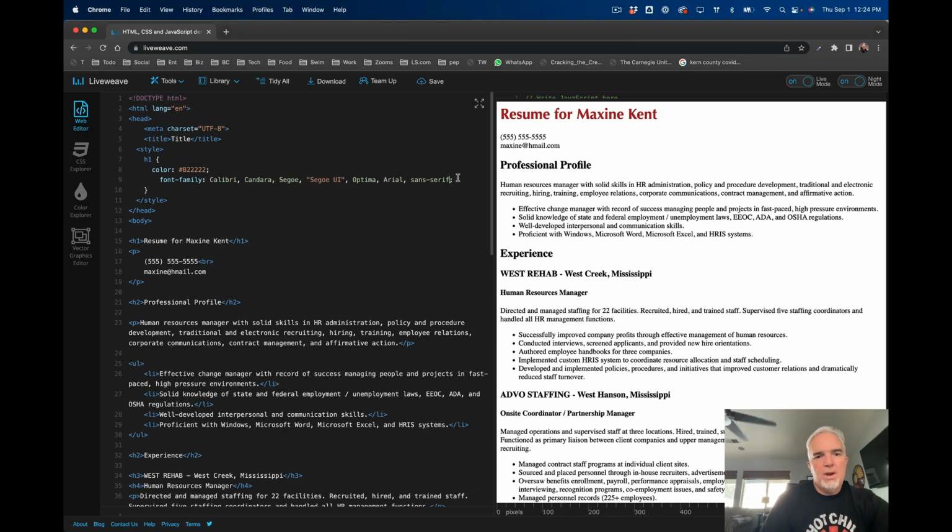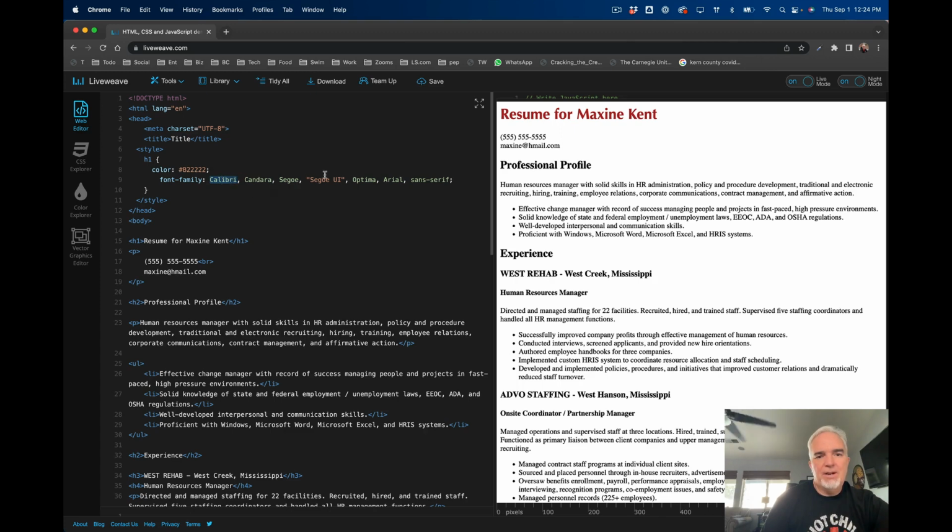And notice when I put Calibri in here, I get a whole list of different fonts that starts with Calibri, but then it has other fonts. And what it's doing here is it's listing other fonts that are similar to Calibri, because if the user who's viewing this web page doesn't have Calibri on their computer, they're not going to see it in Calibri.